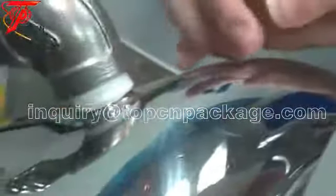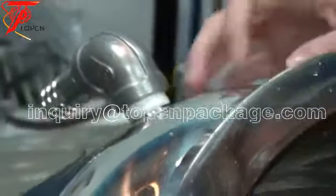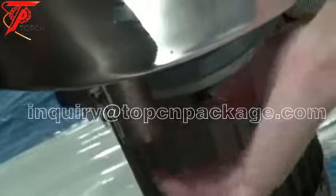Here is the ejection outlet, making the water inside go outside. And here is the cooling water. Cooling water will come in from here, and go into the main pot.